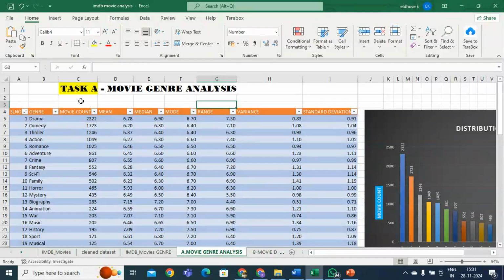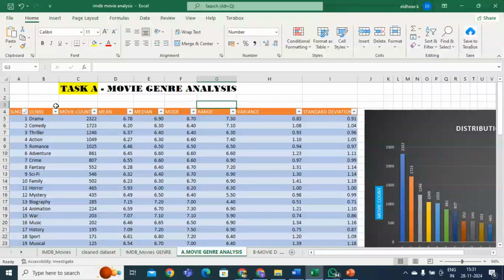With that you need to put equal to COUNTIF and put your formula, so you get the answer. But before going to this method, you need to separate your genre column into different columns, otherwise the answer will be wrong.